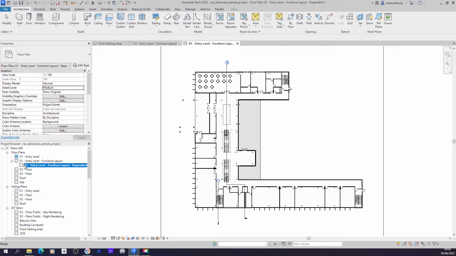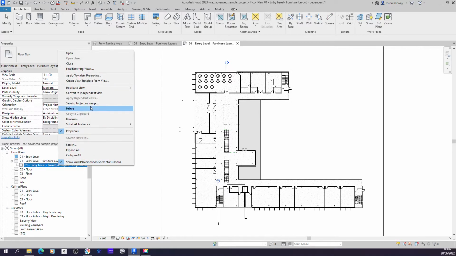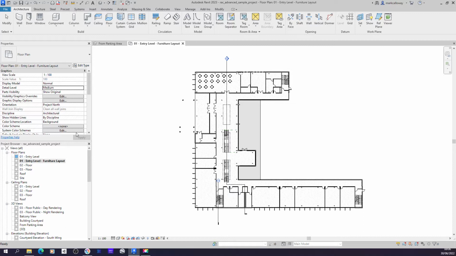But as a dependent, the parent and the dependent remain tied together. Should you delete a particular annotation, add any more annotations, it affects both views and they will remain identical. Depending whether you want that behavior or not, you can choose the different types of duplicating there.